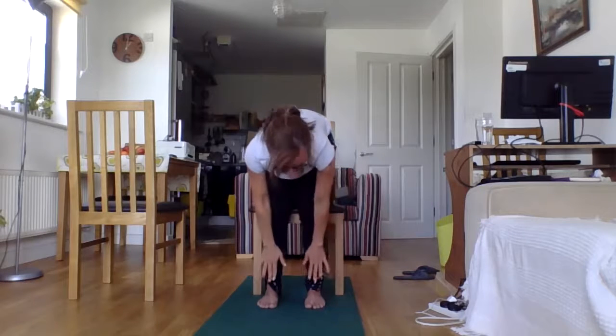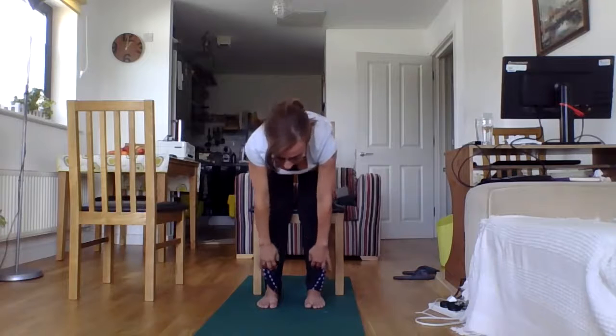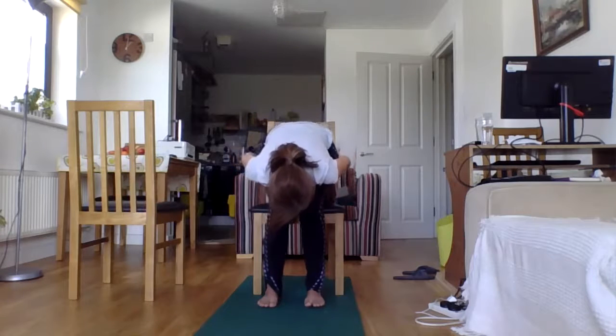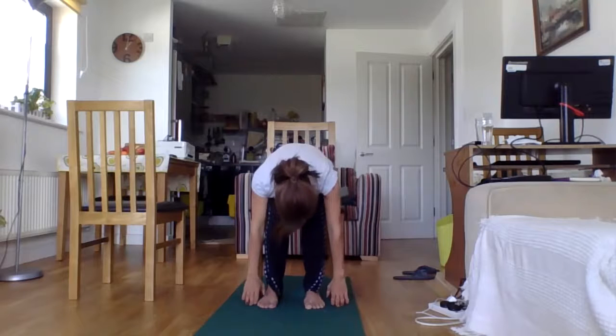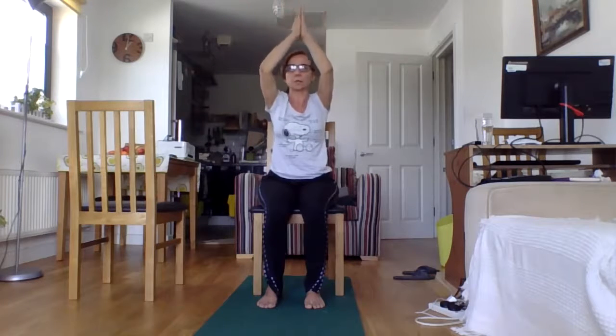Halfway lift, hands come to the shins as we're looking forward, lengthening the spine. And then folding in again, either seated or standing. Next breath, roll those shoulders, coming all the way up. Use those arms to bring you up, hands back to the heart. And let's go for another round.